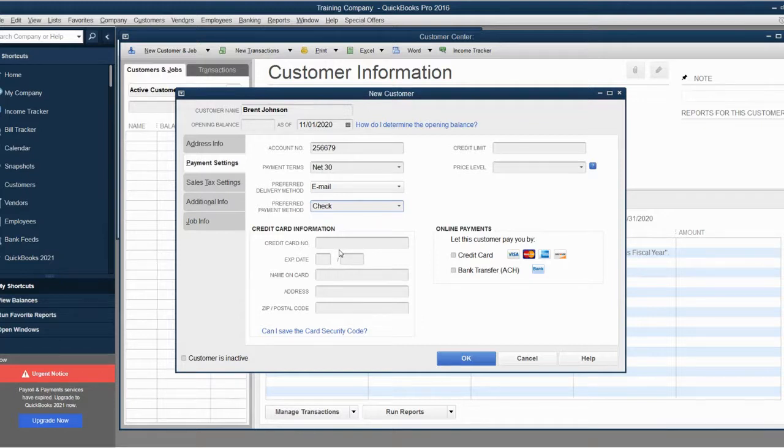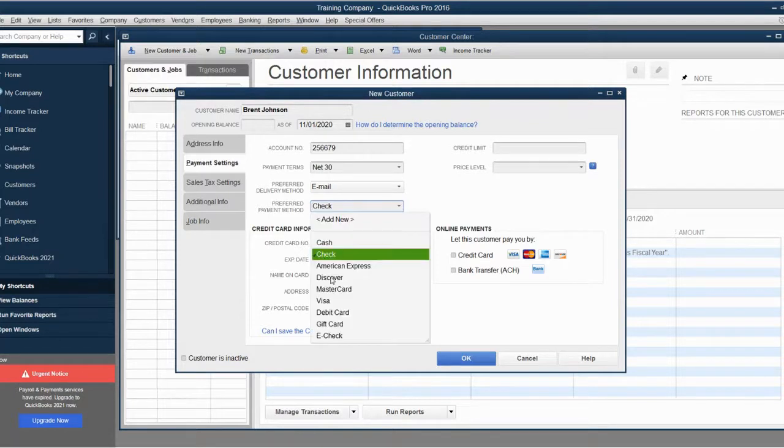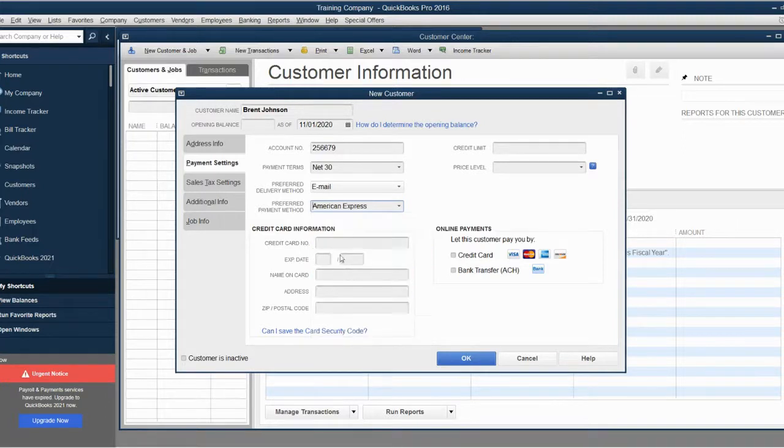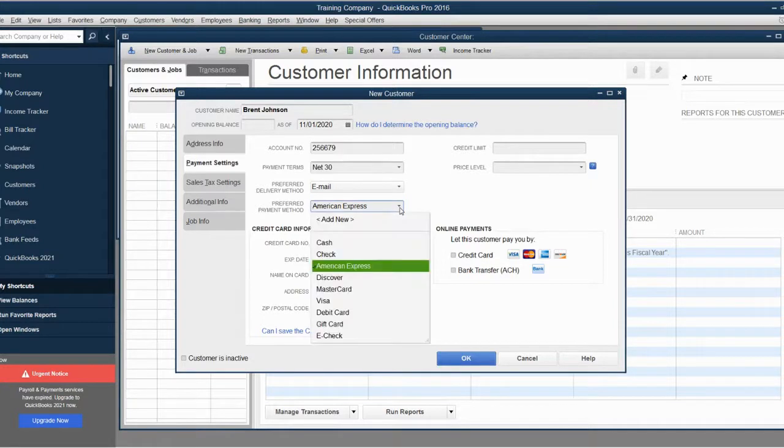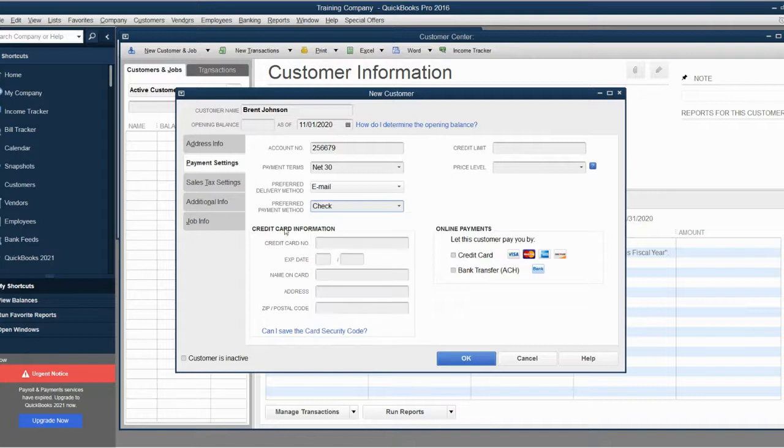Now, if it was credit card, let's say American Express, we would have filled in the credit card information, the credit card number, the expiration date, the name on the card, the address, zip code, postal code, and so on. But seeing that our payment method with Brent is check, we will leave the credit card information blank.